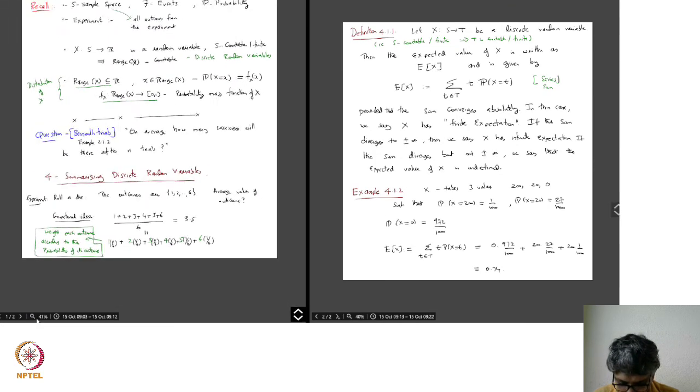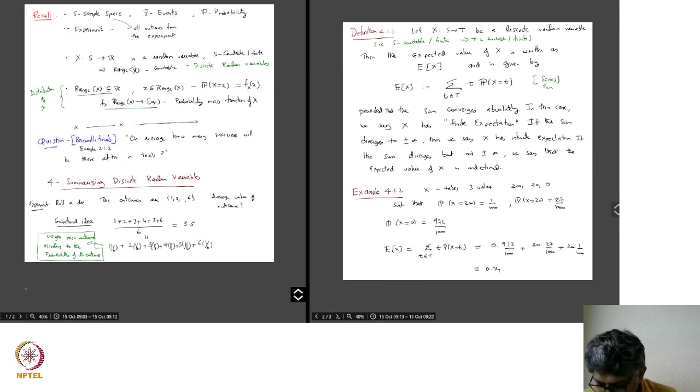So this is what we've been doing. Right? So we start out with the idea of a sample space. Sample space S is the outcome of an experiment, and we had random variables, and we understood them by distributions. But then we want to understand, on average, what value a random variable will take.